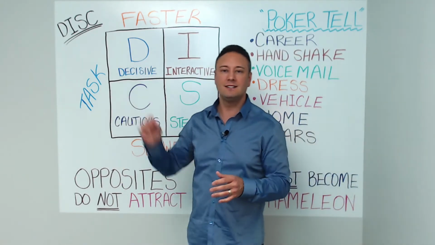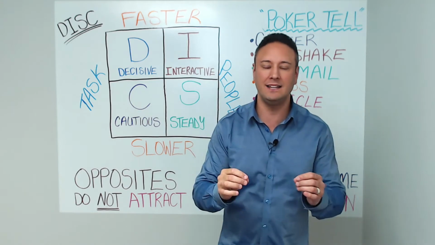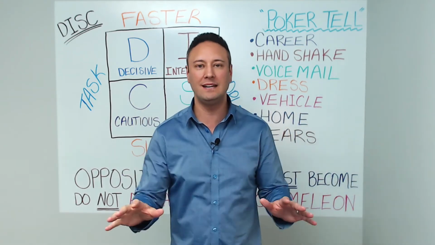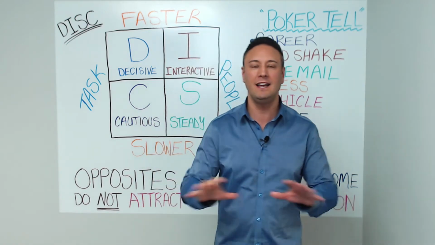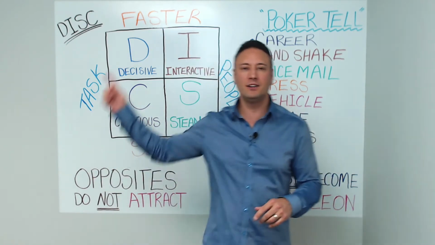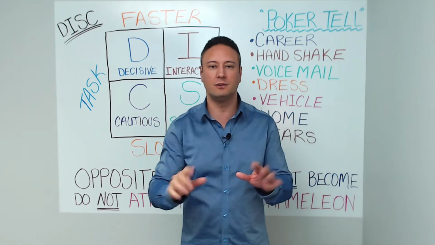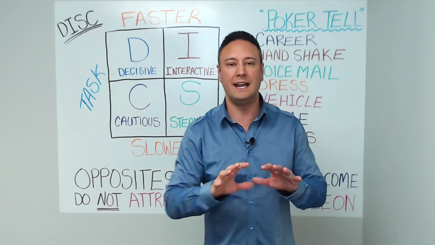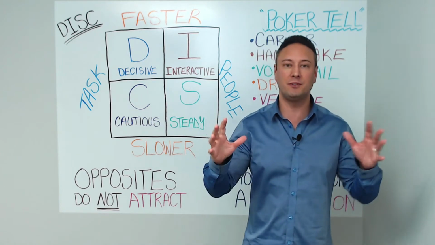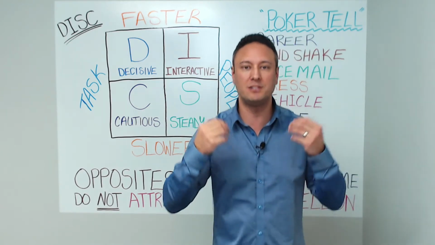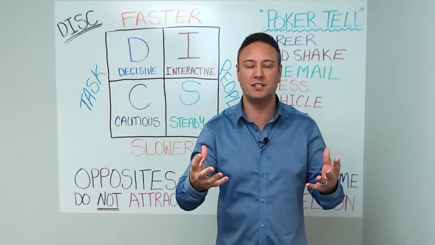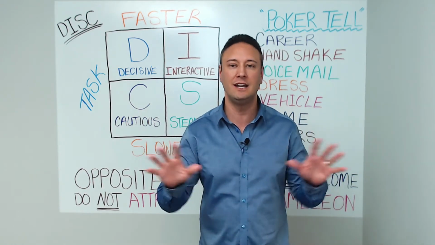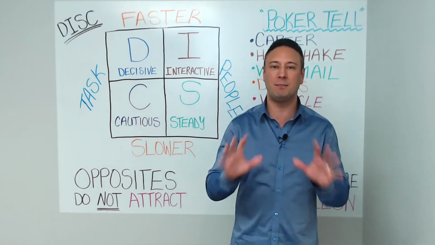The D stands for decisive or demanding. A D personality style, they're going to want to get in, get out, make a decision, get to the bottom line, and let's get moving. Their style is going to be faster, okay? Now the I stands for interactive or influential. An I is going to be very excitable. They're going to be using their hands. They're going to be talking loud, lots of voice inflection, and they're going to just be yapping and chatting you up. They're going to be super excited just to talk to anybody. They're the life of the party.